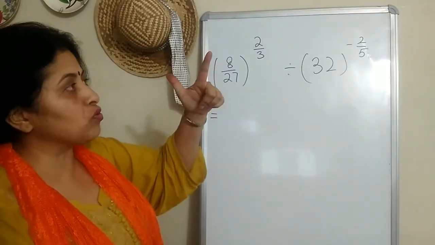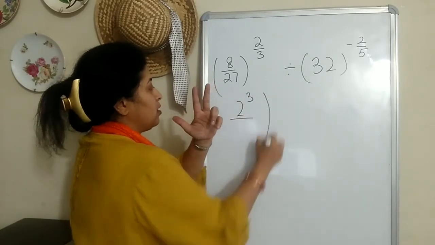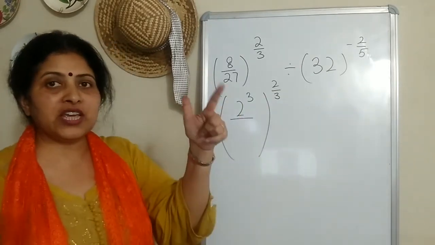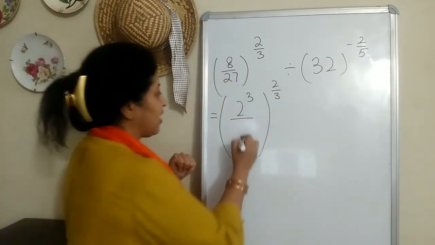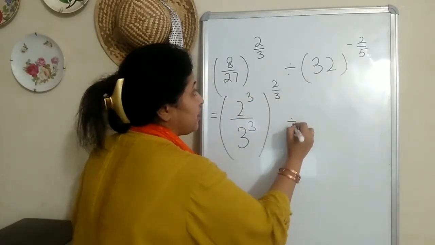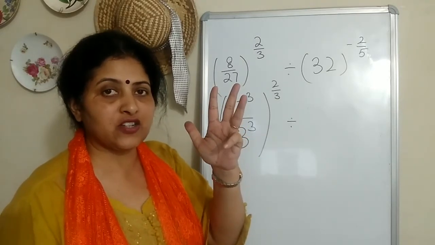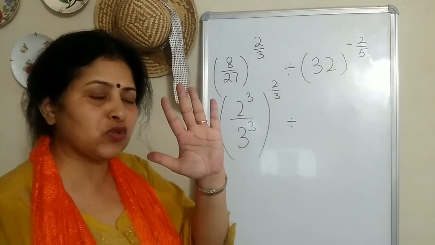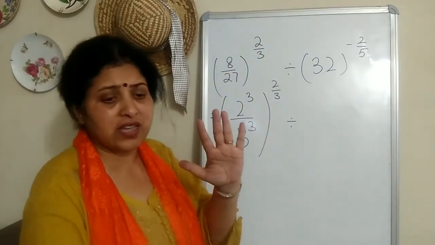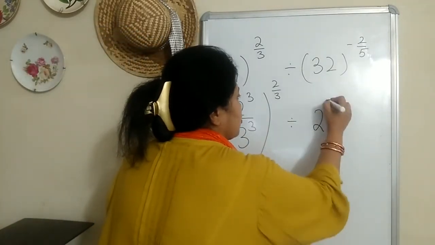This is 2 2s are 4, 2s are 8, 3 of them. So 2 cube upon, this I will leave like this. 27, 3 3s are 9, 9 3s are 27. 3 cube because there were 3. And divided by 2 2s are 4, 4 2s are 8, 8 2s are 16, 16 2s are 32. Just remember these till about 6 or 7, it helps. 6 is good enough. So this is 2 raised to the power of 5.